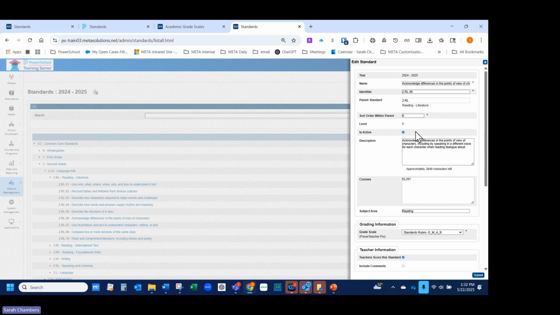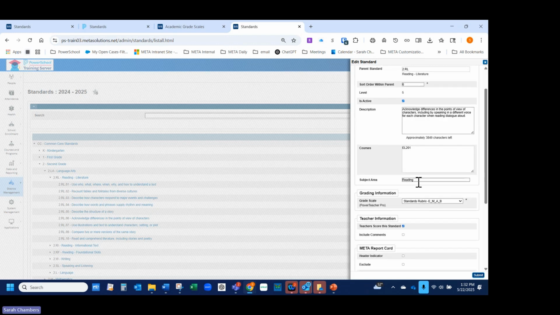This is where you say this is an active standard. You put in your description, you put in your courses. It's not mandatory that you put in a subject area, but it's nice for searching. And this is where this deviates a little bit from the spreadsheet.